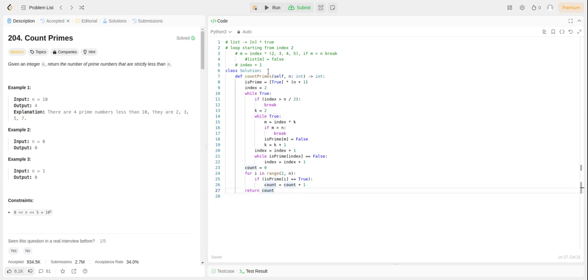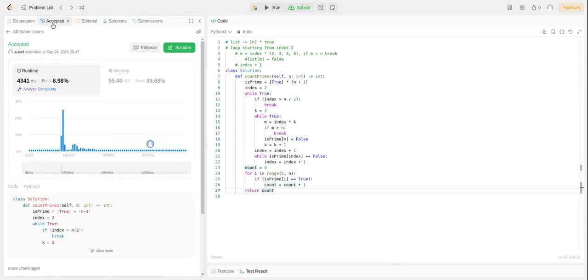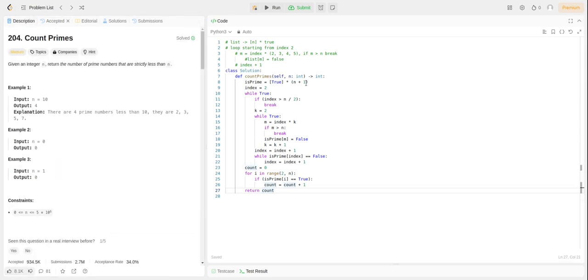So this is a full working solution that I've actually already tested. But just to evaluate it, we can say that the space complexity is going to be O of n, since if we're given a bigger number, we're going to be handling a bigger is prime array.